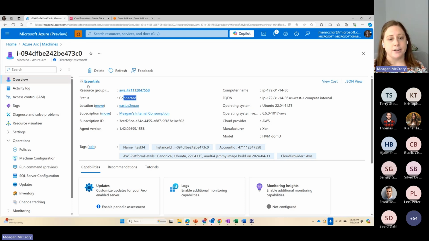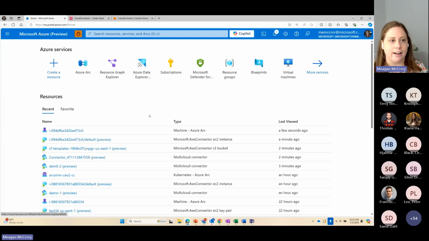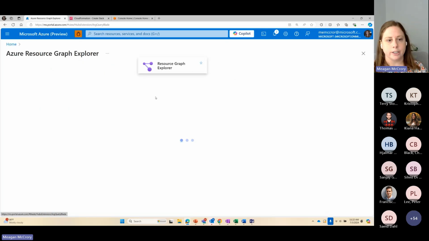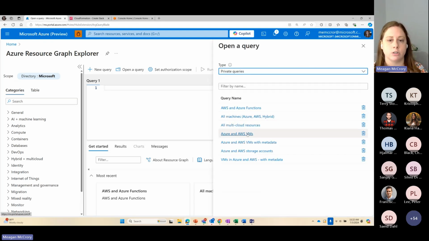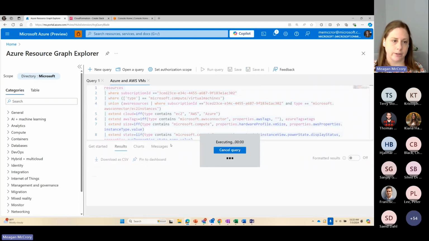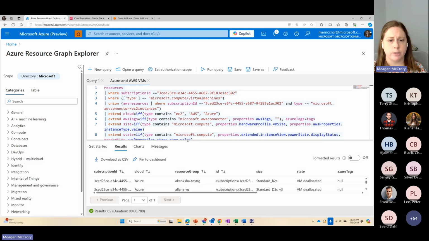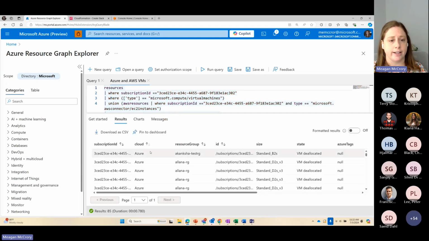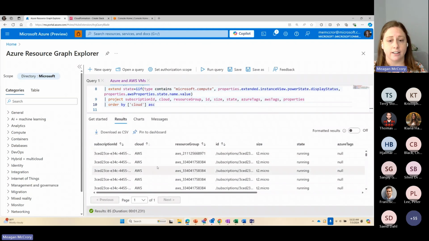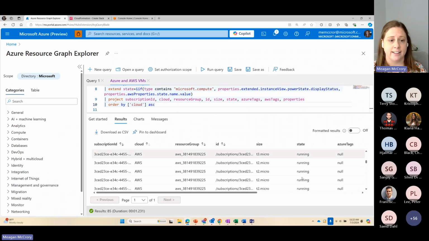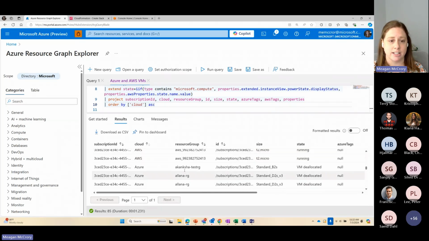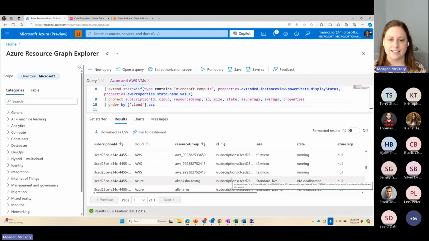So last but not least on the demo side, if we browse to the Resource Graph Explorer, this is the rich way that we can write KQL queries to query our environments. If I open up a query here and just do, show me maybe all Azure and AWS machines, now I can see that if I sort by cloud here, I've got a lot of AWS machines. I can see their ID, their size, what their running state is. And if I come down, I can start seeing here's some Azure machines. So once again, it gives you this nice ability to see the AWS side and the Azure side.